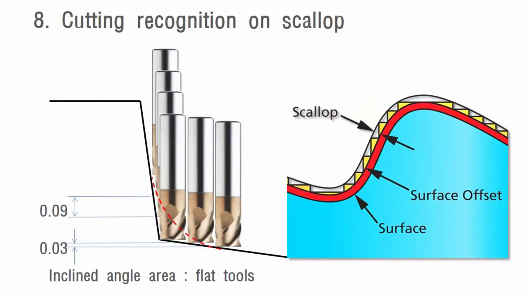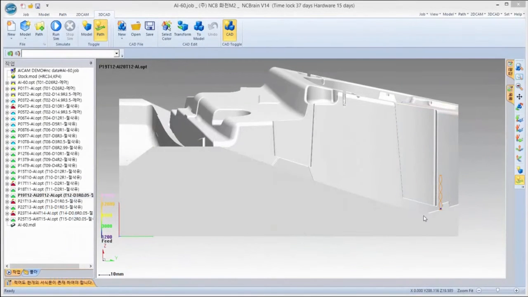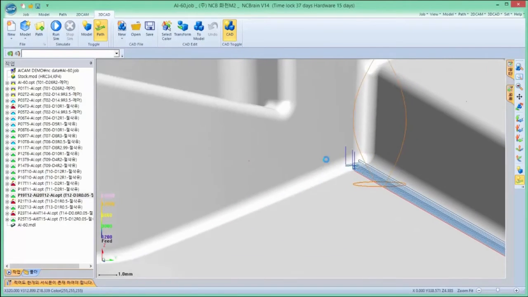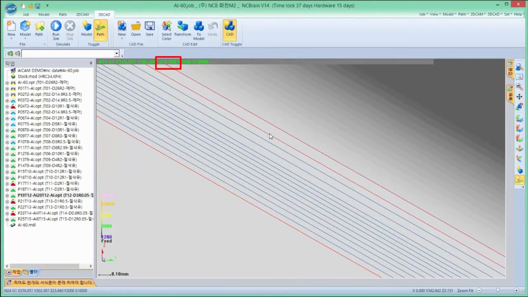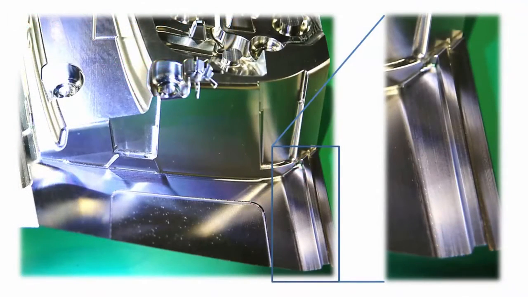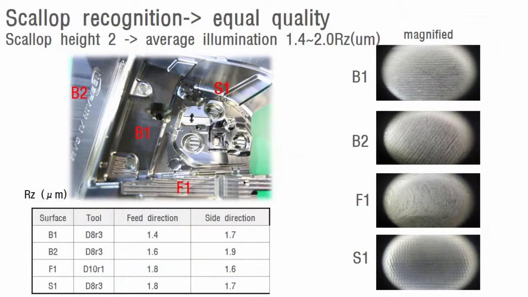After rest finishing with a ball end mill, there should be some rest scallops especially on inclined areas. To get rid of these scallops, AI CAM uses a flat end mill with different z-height toolpaths. You can see the inclined area in the model. I'll click each toolpath to find out the result — the toolpath data for z-height differences is 0.09, 0.06, and 0.03. As a result, the inclined area has been machined with the flat end mill, and the surface quality is clean and constant. AI CAM defines the side pitch of every tool to fit the chosen scallop. The similarity of side pitch and spinning direction can help the polishing process, which produces uniform machining quality.